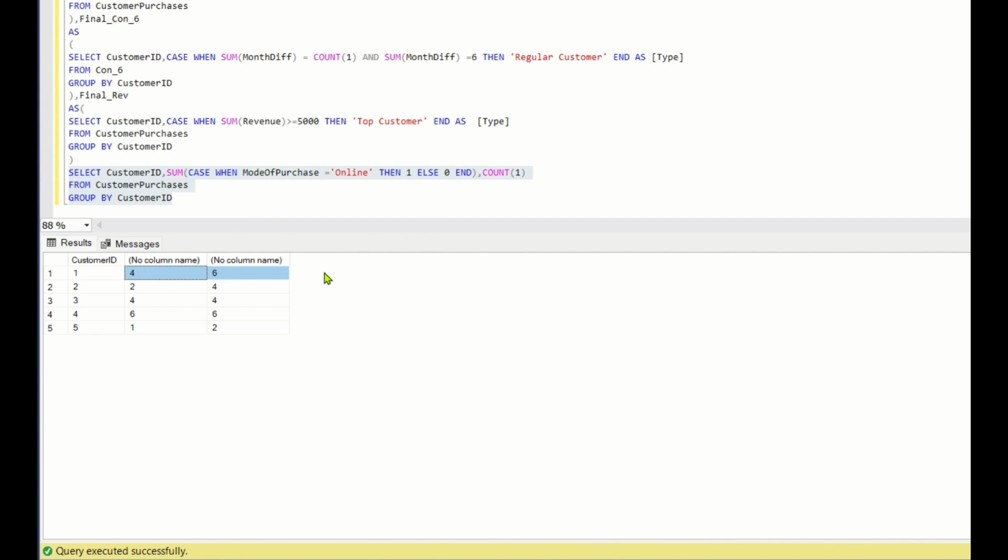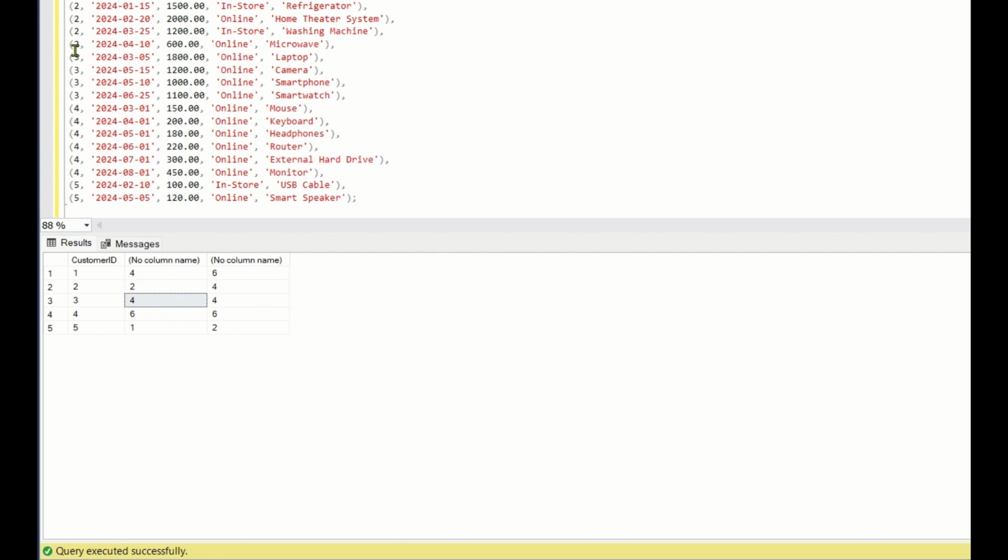So this row will not satisfy, and similarly customer ID 2 also will not satisfy. Customer ID 3 will satisfy because the total purchases are 4 and the total online purchases are 4. All of them are online, and customer ID 4 also matches.